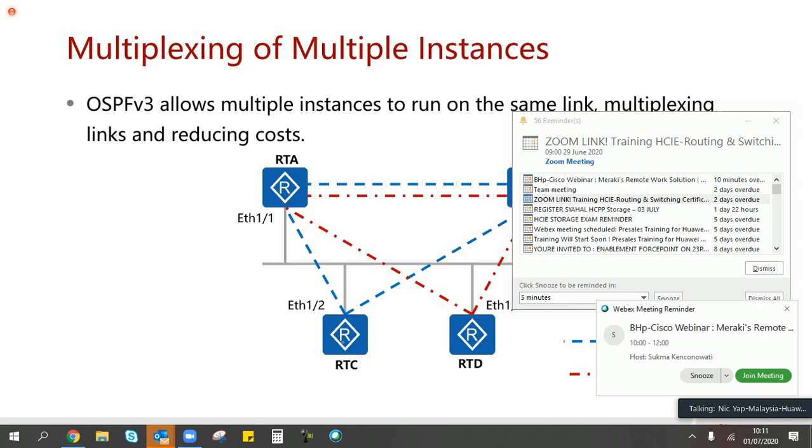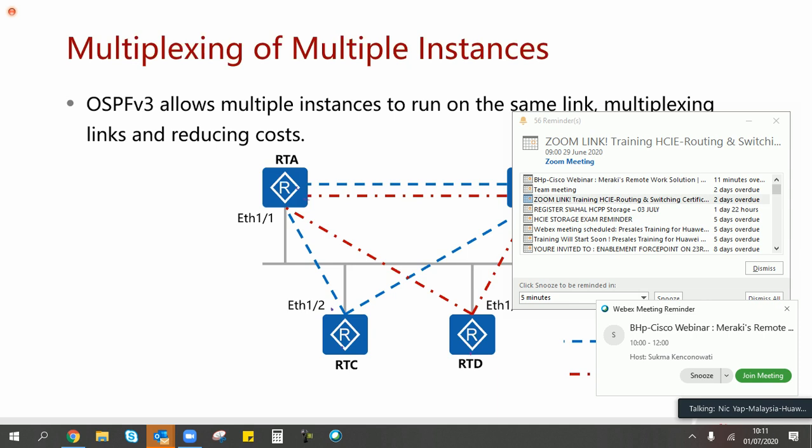You see that router C and router D do not belong to the same instance. I have one instance between A, B, C and another between A, B, D, so you have two instances of OSPF, but all four routers are connected to the same broadcast network.